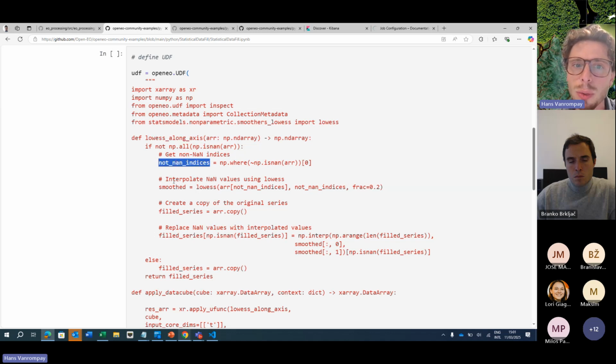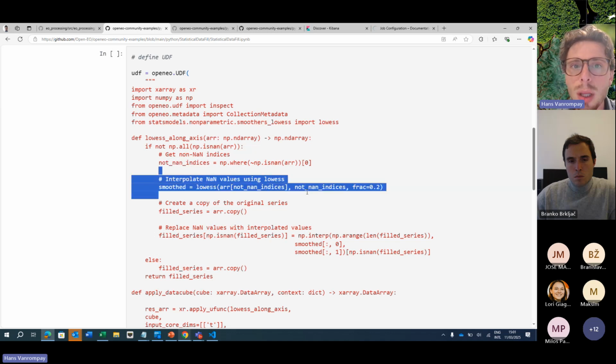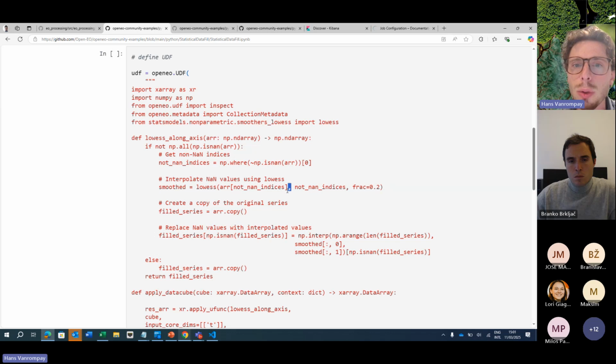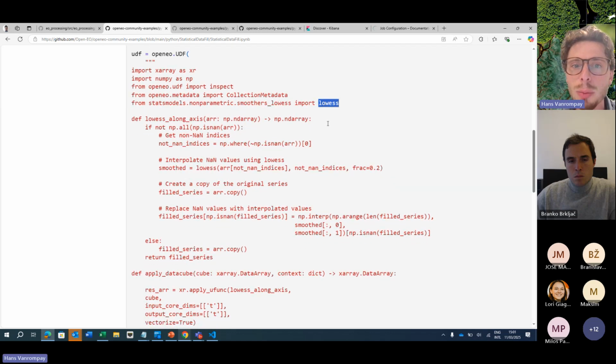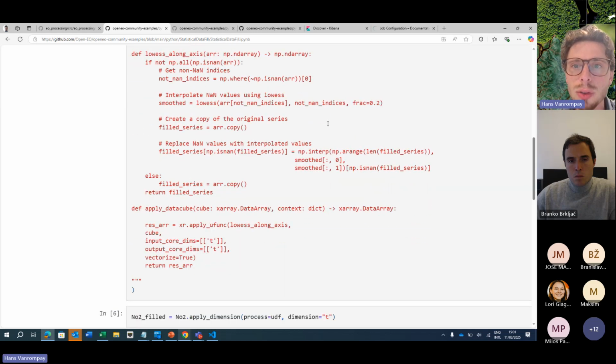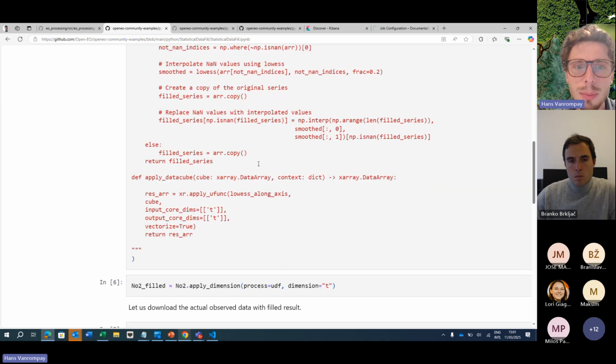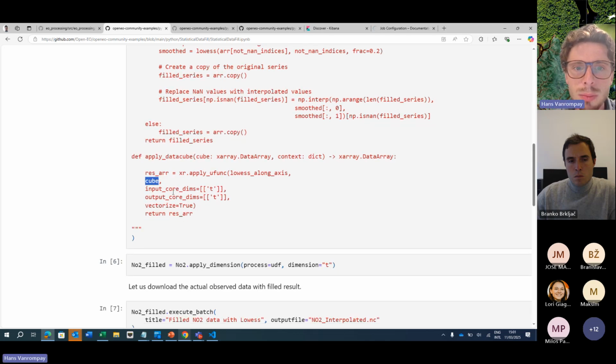If so, we're going to do a Loess interpolation to interpolate the non-values. For more information on this Loess method, you can check the statsmodels package for more information on this Loess interpolation. And once we have our output data, we're going to simply create an output xarray. Our result cube is an xarray cube with time-bound output coordinates.